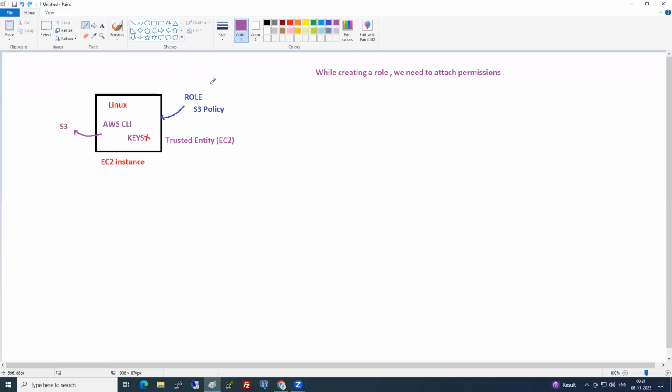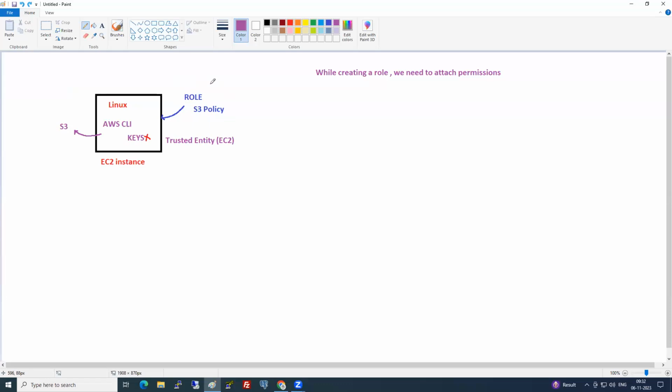But roles in action, can we see it now? No. Once we go further into the topics, while launching an EC2 instance and so many things, there we will see roles in action. But in the IAM service, what do we do? We just create a role. So here you need to know how to create a role.